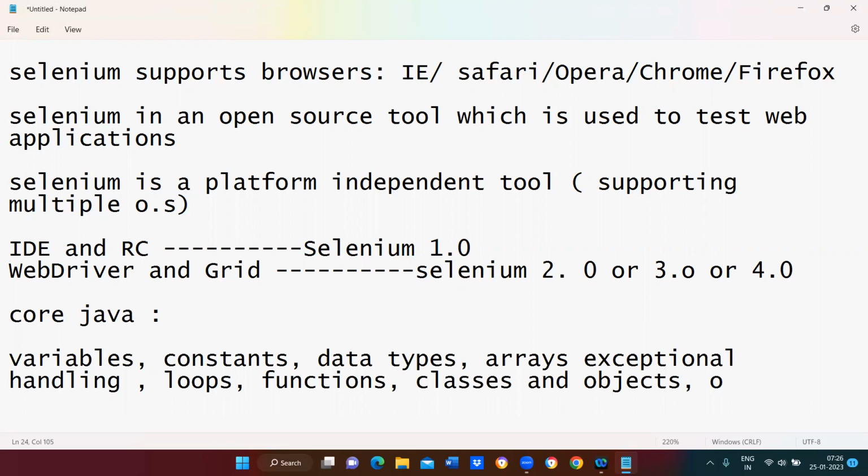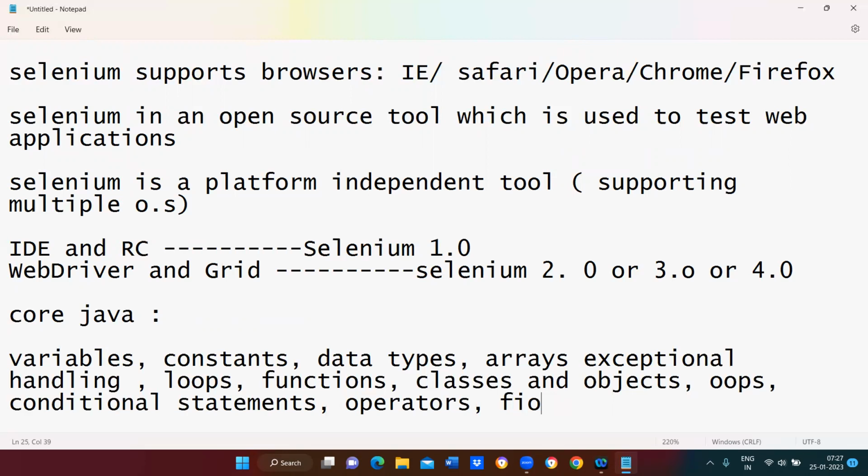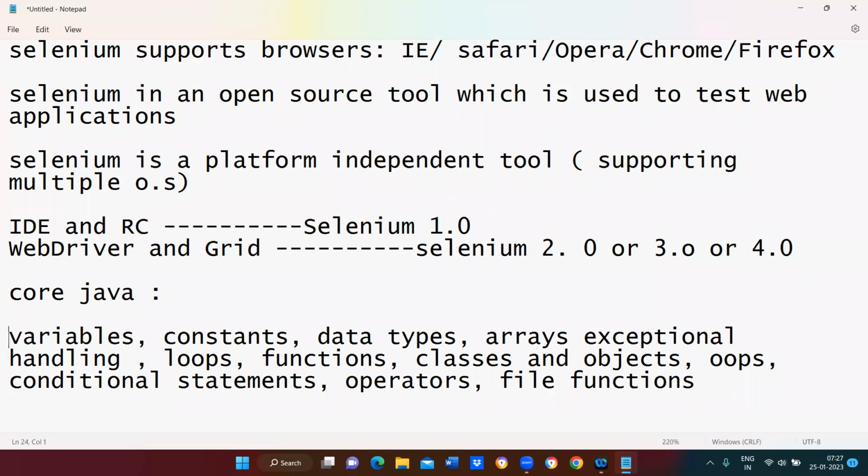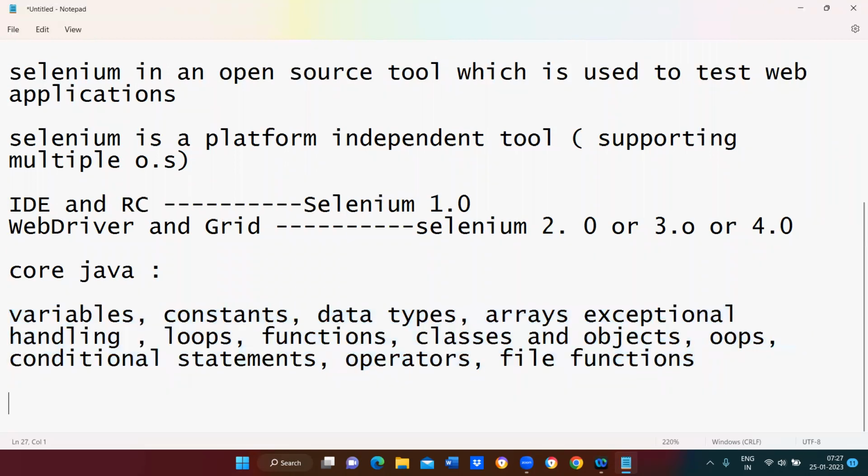Next, OOPs concepts, conditional statements. Next, we'll go for operators. Next, we'll go with file functions. So these are the things which I'm going to cover in your core Java.